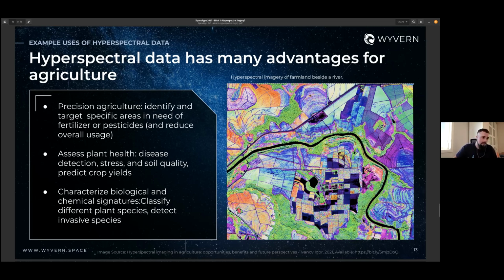So we can see some cool false color hyperspectral imagery of some cropland here. There's a river running through it, and you can see all the little fields and things like that. So how these images are made is they'll take a few select bands depending on what they're looking for, and they'll put them together because our computer screens can only really show red, blue, and green. So some of these, like the purples, maybe they took the infrared band and showed that as red, but then there's another band in there too. So a bunch of different stuff.